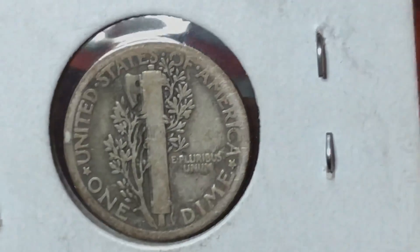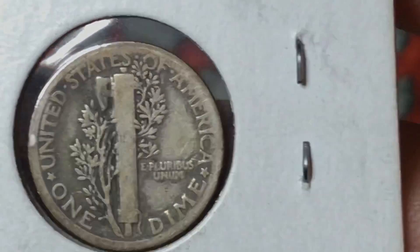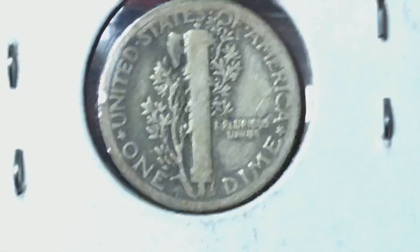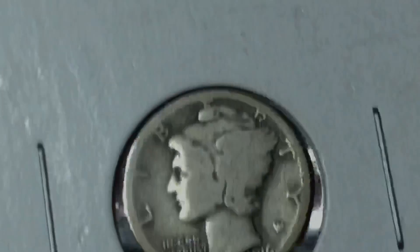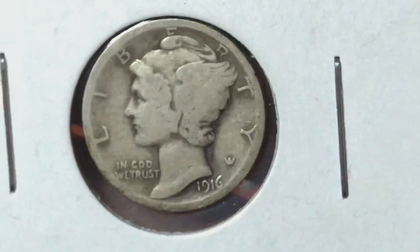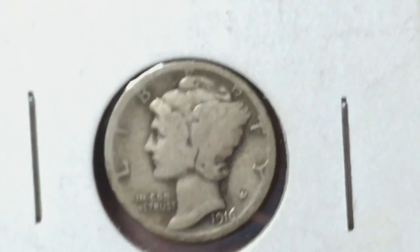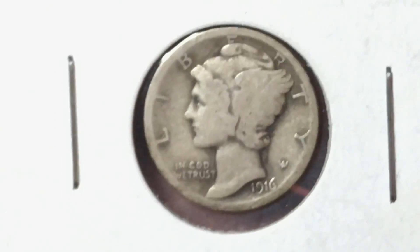There is the back. This is pretty worn. If you were to find this particular dime in this date — 1916 on the bottom there, next to the E on the 1 — if there had happened to be a D, the letter D for the Denver Mint, this 10 cent piece would have been worth about $800. That being said, this is worth about $3 or $4 because it is first year. Otherwise, that would be worth maybe $1 for the silver.